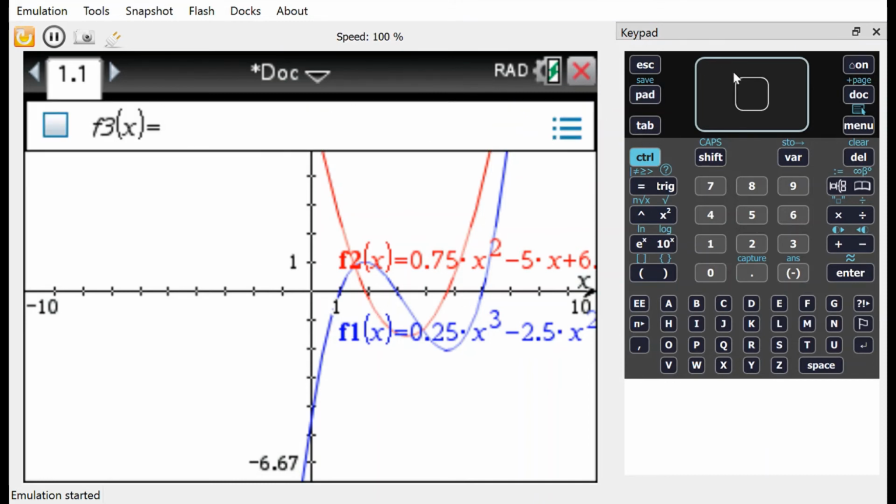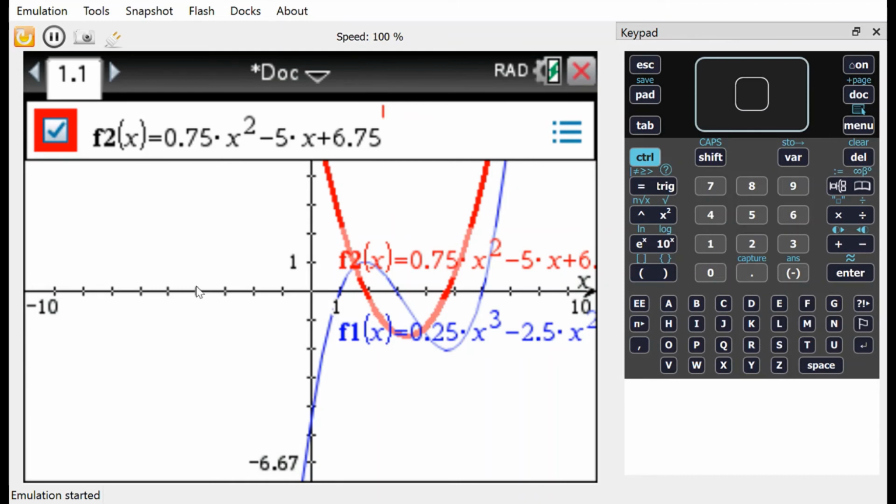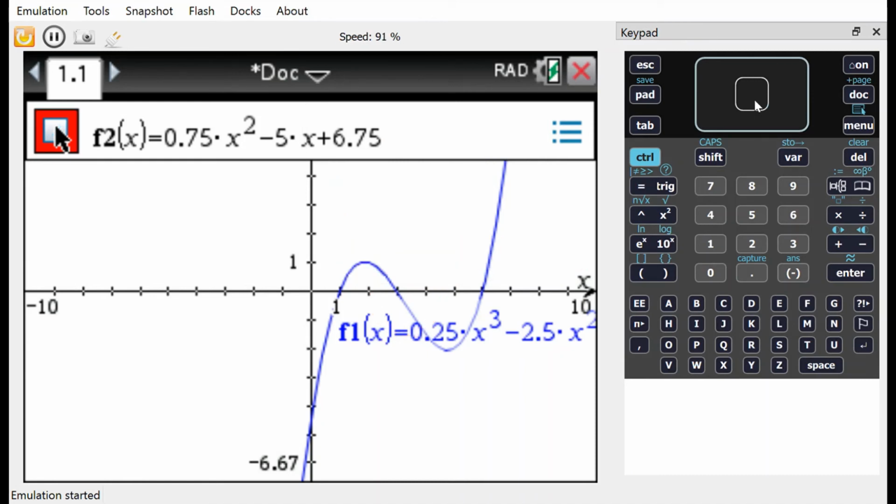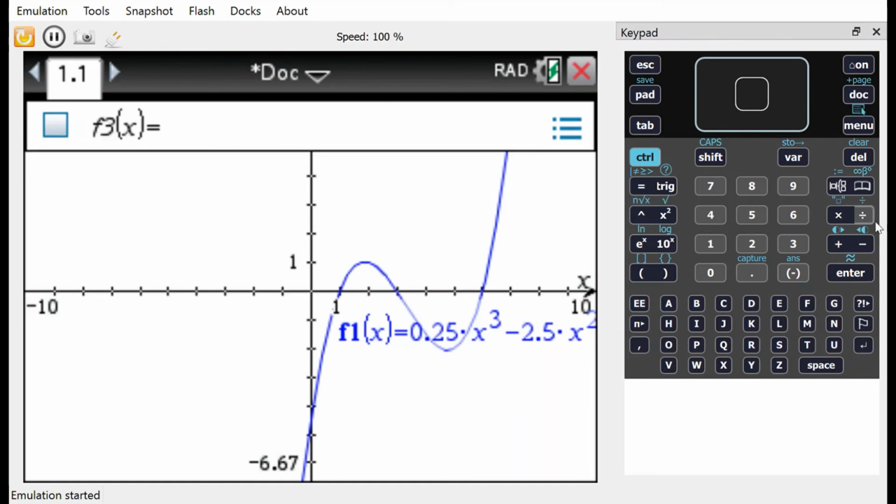Okay, but because this is a scientific or graphing calculator, there are a lot of different tricks that we can use. So I'm going to show you how the calculator can also do this. I'm going to click this off, and I'm going to enter the other method on the next line here. Okay, so I've got my original function graphed into F1. So what I'm going to do is use the derivative function command in the calculator to generate my derivative.